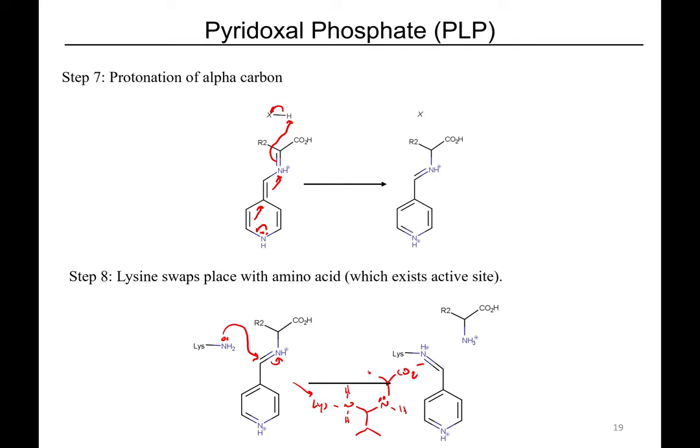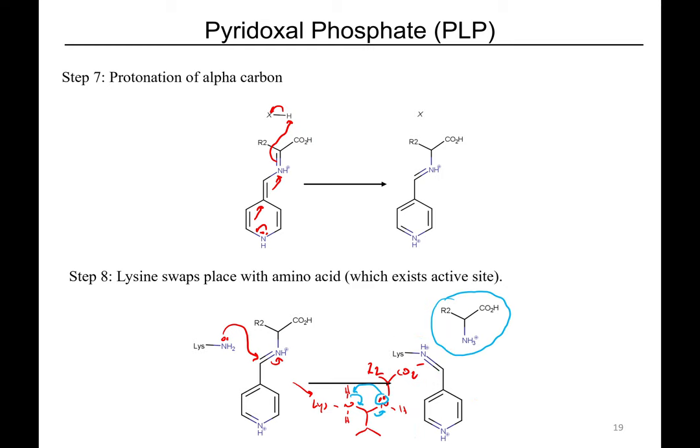And now the second half of this reaction is the lone pair of our amino acid picks up a proton from that lysine nitrogen. We form the Schiff base between lysine and our cofactor, and we release the amino acid. Okay, so we've formed a new amino acid. We have regenerated the original form of our cofactor, the PLP anchored to the side chain of lysine within the active site through this Schiff base.